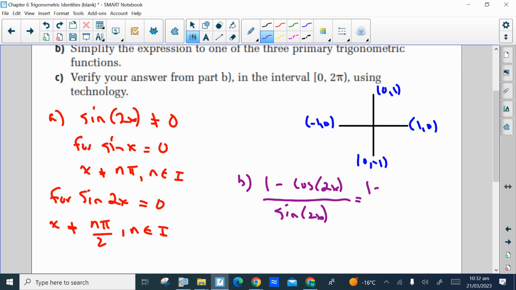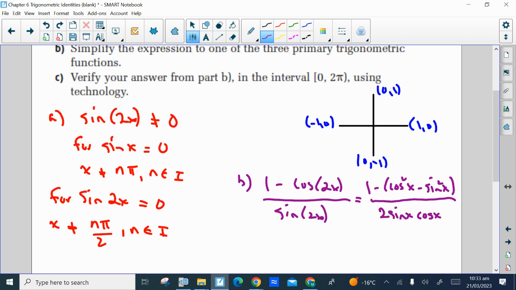If you use the first one, cos 2x is cos squared x minus sine squared x. And notice I'm putting it in brackets because I'm subtracting all of it from 1. And so that's important. You're subtracting all of cos 2x from 1, so all of cos squared x minus sine squared x from 1. So again, we have three options for cos 2x. That's just one of them. You can use the other two. They'll both work. One of them might be easier than the other, but they will all work. And for sine 2x, there's only one option.